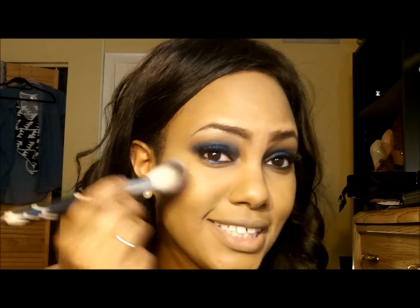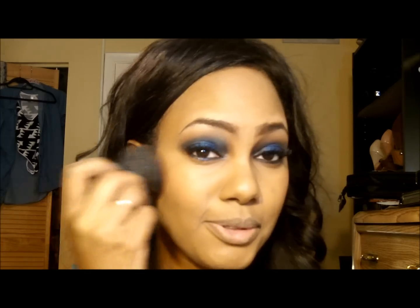I'm going to be using the Milani Luminoso. And then I'm just going to take a little brush and just warm up my cheeks with it. I'm just doing it right on that cheekbone area, and I blend it out with a kabuki brush.